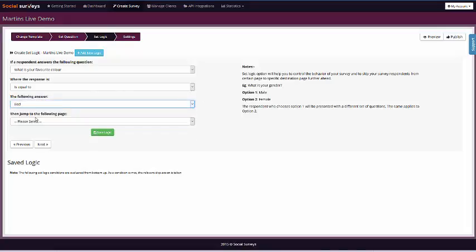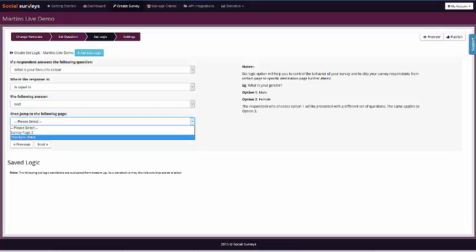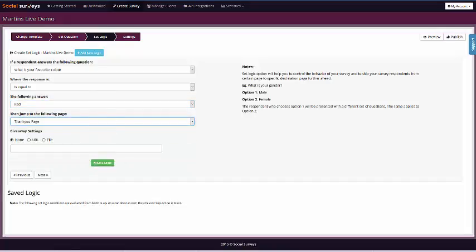So let's say they pick red this time. So okay, we're going to say pick red. That will skip them straight to the thank you page. Then on the thank you page, you can also add this giveaway option. And again, the giveaway option can be unique depending on the response. So I'm just going to leave that as blank for now, but you could send them to a specific URL or a file. We're just going to save that logic.